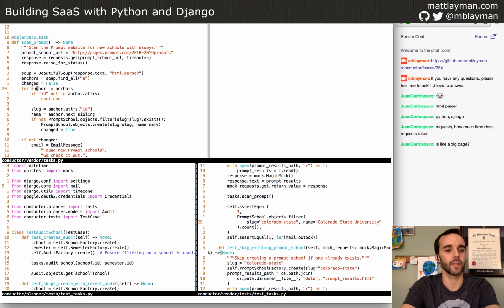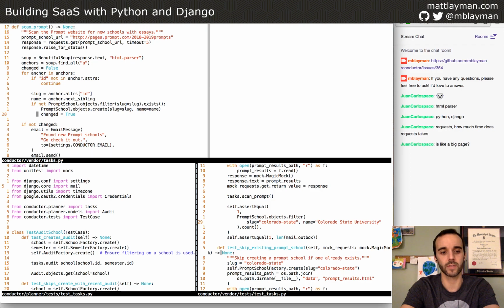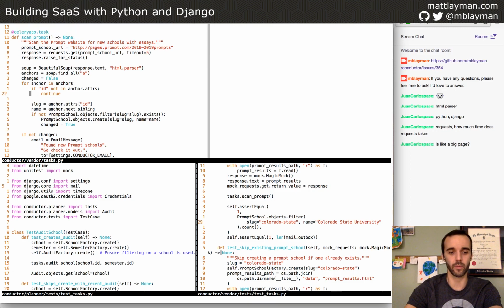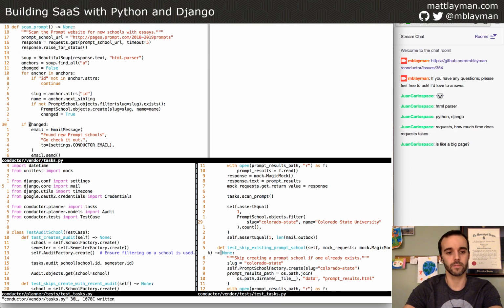So we have our logic here that we're checking that if any changes happened, that we trigger this email sending, and by negating this, we were able to make our test down here fail. So that's good. That means that the changed Boolean that we introduced right here is the right way to go. And so let's see, what else can we do?